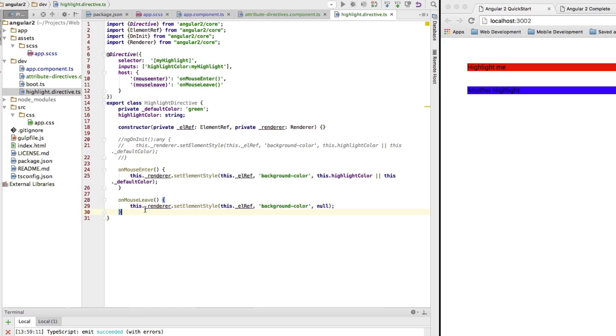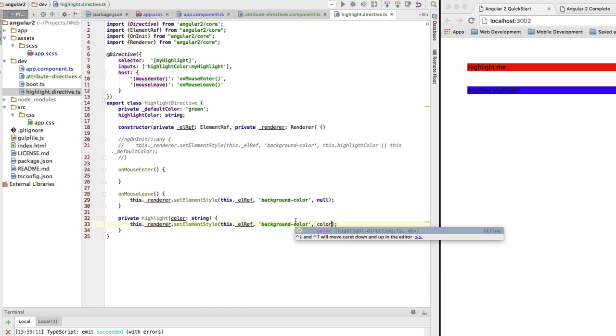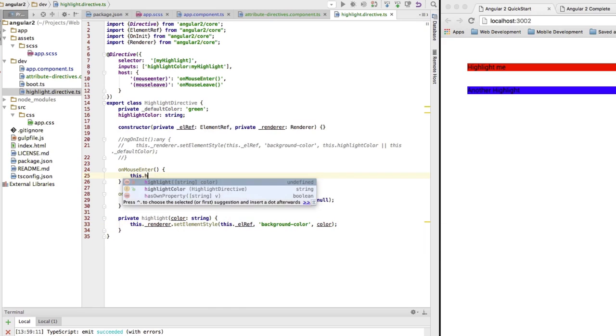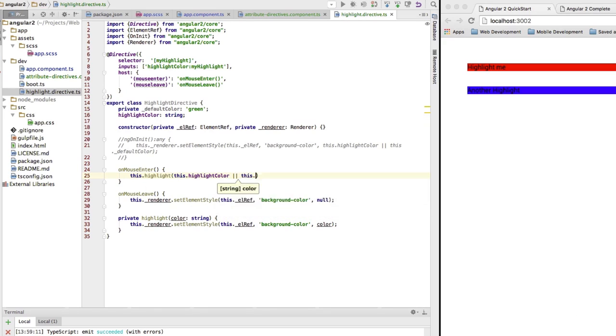Now, since we have duplicate code here, let me just create a private function here, which I call highlight, which will get us a color in string format, and there I will copy and paste this code into this, replace this highlight color, replace this with the color we're passing into this function, and then here I'm just calling this highlight, and I'm passing this highlight color or this default color if no highlight color is set, so if we have no property binding going on.